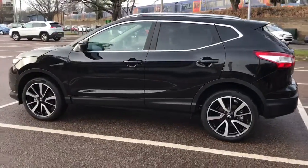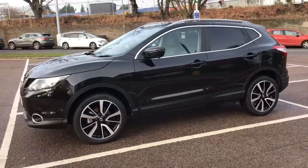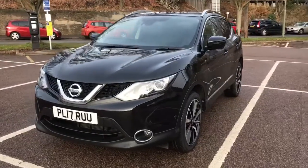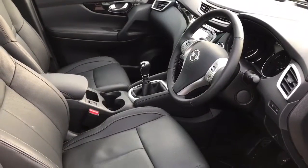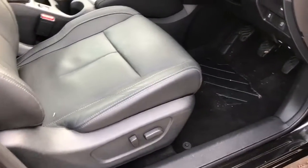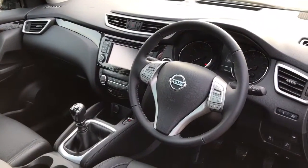We're just going to work our way back round to the front of the car now. Now that we've done a full circle you can see it's in lovely condition the whole way round. Just briefly before I climb in, it's well worth seeing the interior from this exterior point of view — you get four black leather seats and the driver's seat is electronically adjustable. There's plenty to run through inside this car so let's hop in and do that right now.